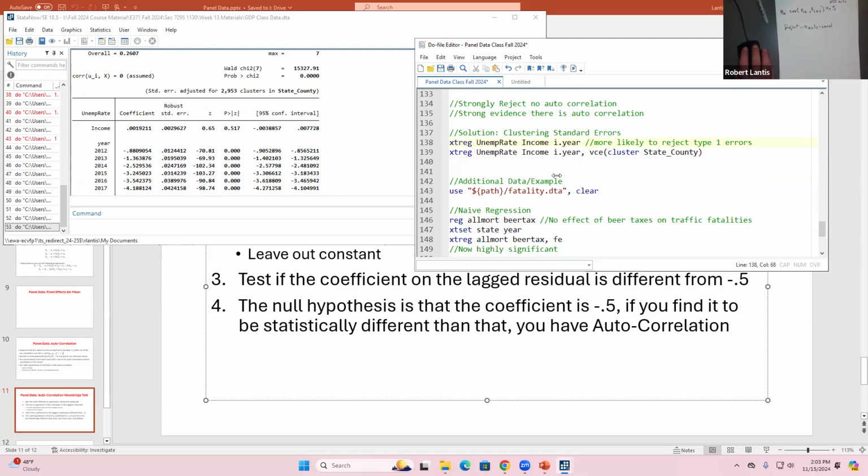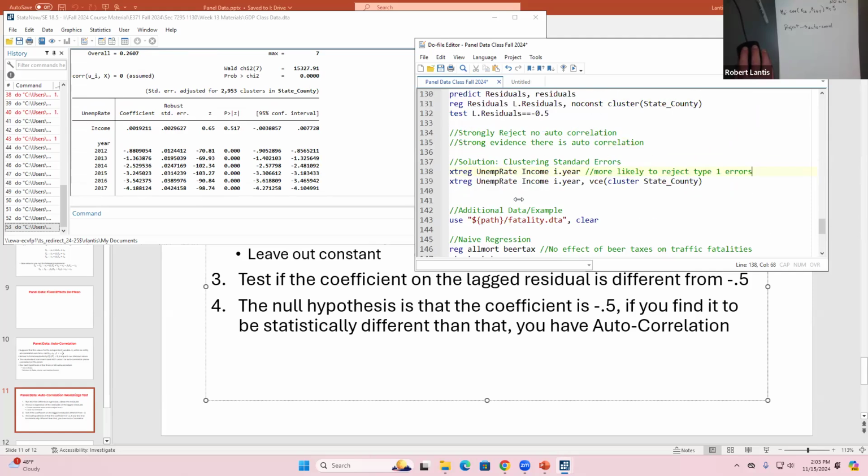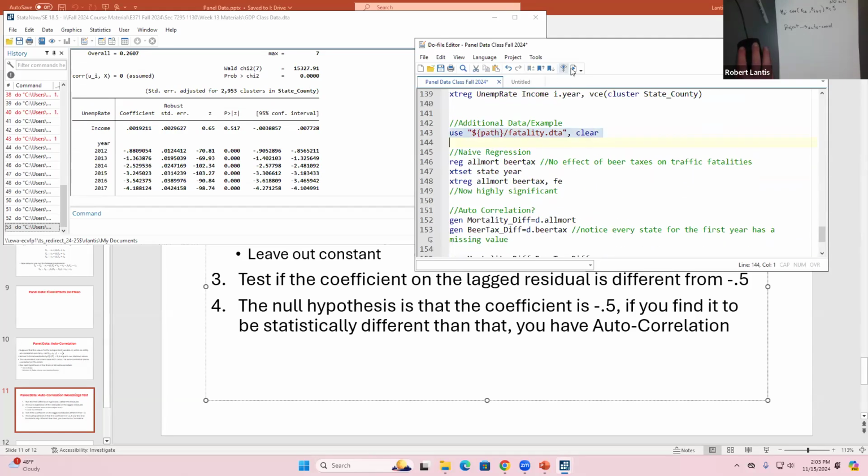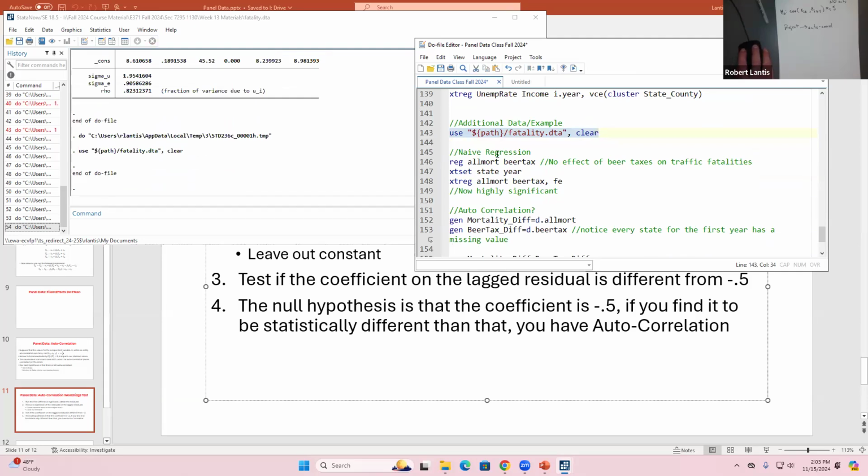Okay. Now I think I've got a second example here where I'll show you how to use this ddot command as well. I just wanted to use a different data set so it's not too stale. So I had this regression where I wanted to look at traffic fatalities. So this was all mortalities from traffic accidents, and then what the beer tax in a state was, okay?